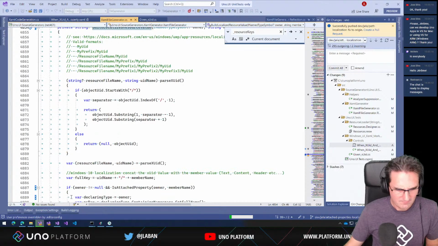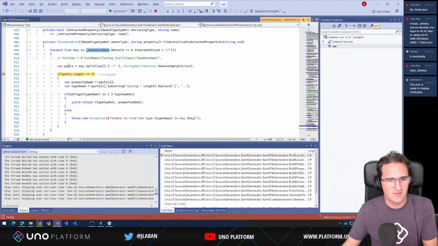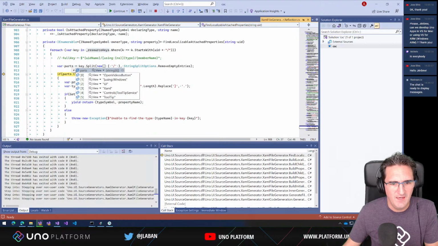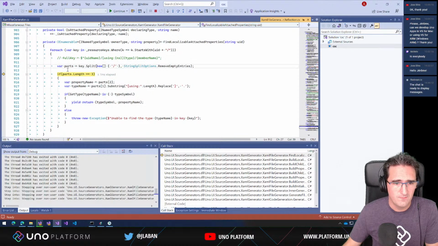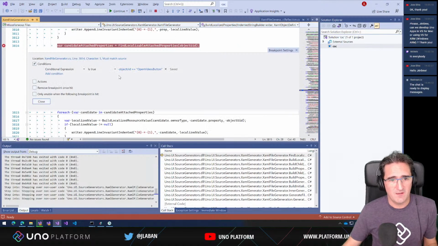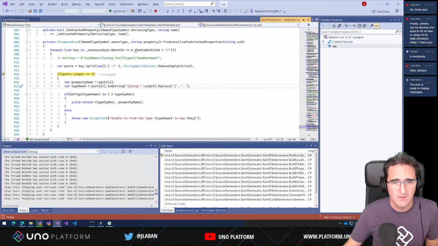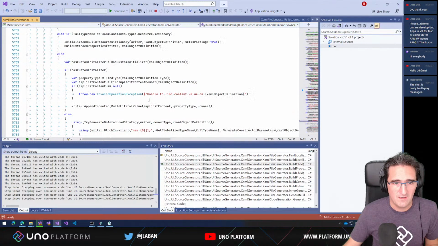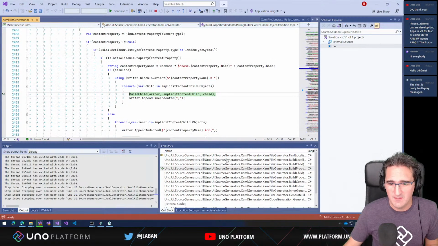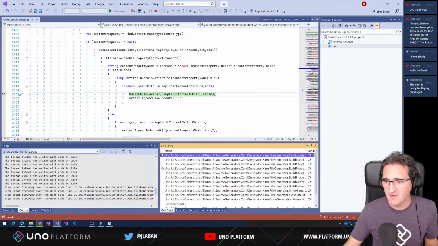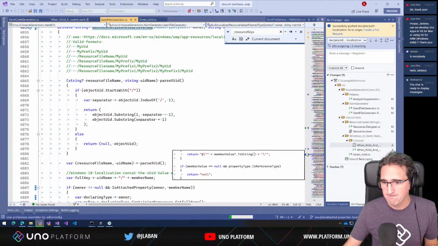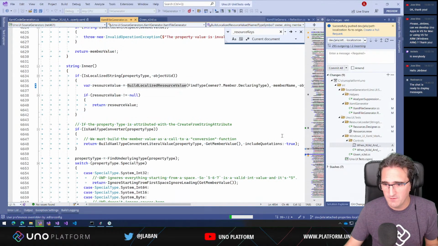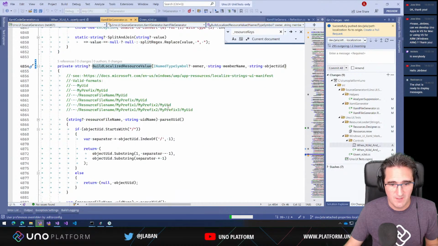Okay, so let's go back to our part here. So we have a set of parts, and we can see here that all the dots have been changed to slashes, which is not good with regards to the lookups that we're trying to do. And that is caused by the fact that we're replacing the dots with slashes in the previous call. So that breaks our lookup. And the lookup for this is done through the code that we were looking at before.